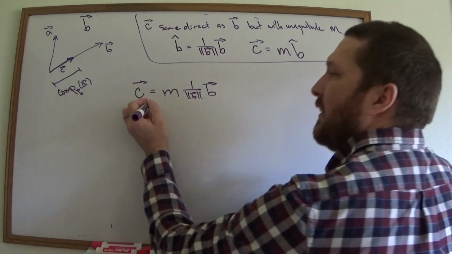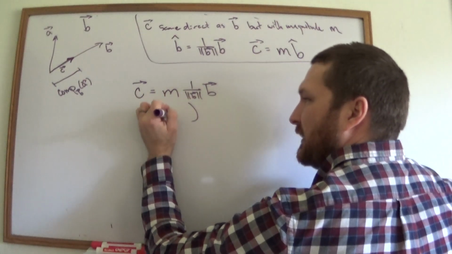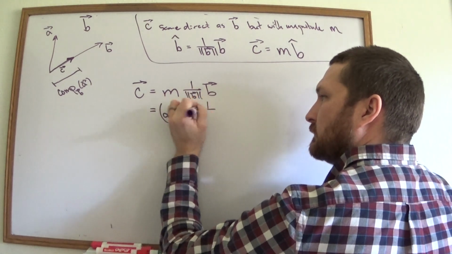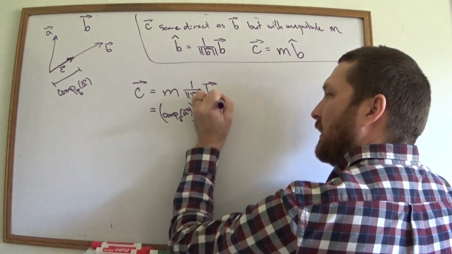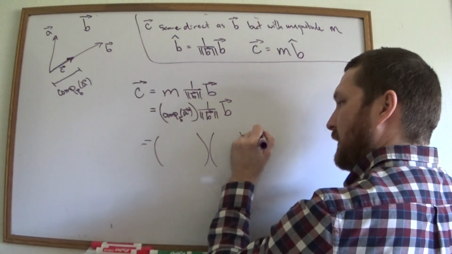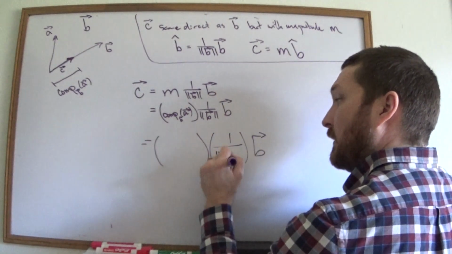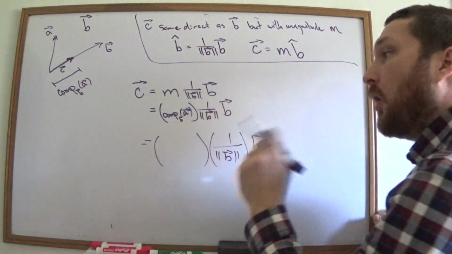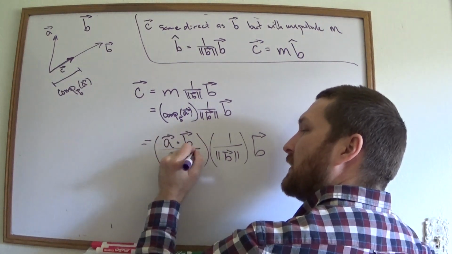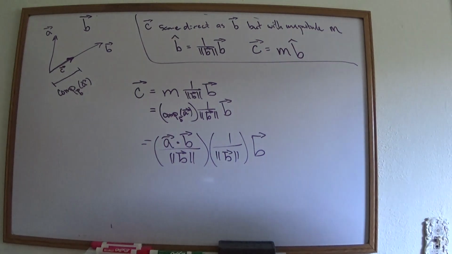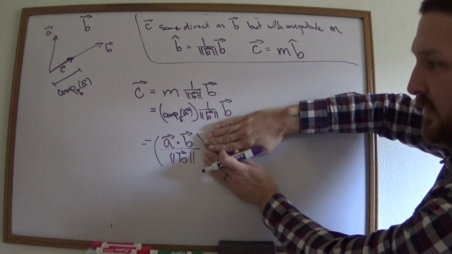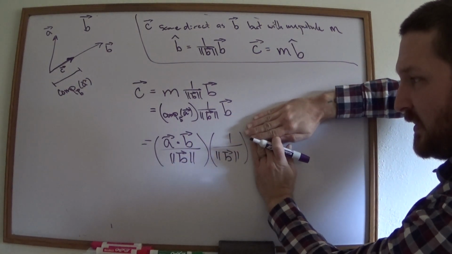But now that magnitude M that we want is actually the component of A along B. And we had a nifty formula for this. What was that formula? It was A dot B over the magnitude of B. Now wait just a second. Is that a vector? No. Is that a vector? No. So those are all just real numbers.